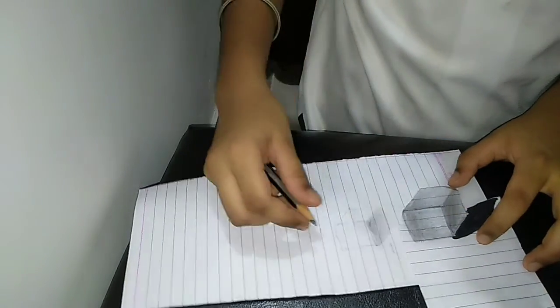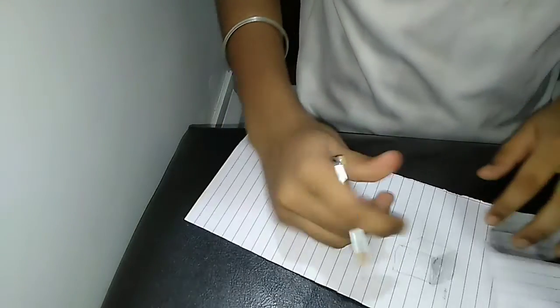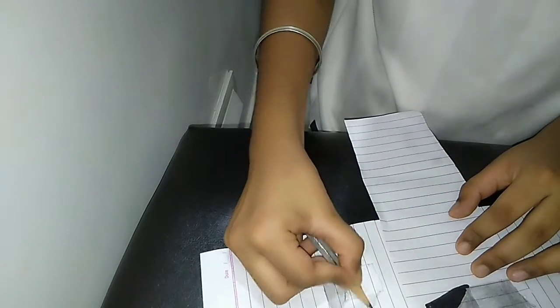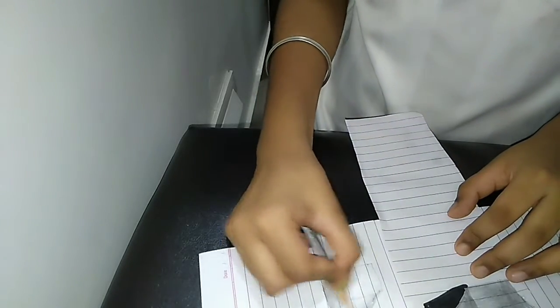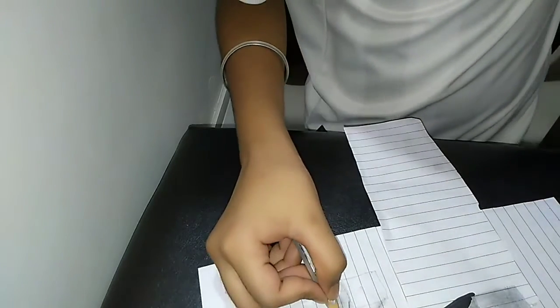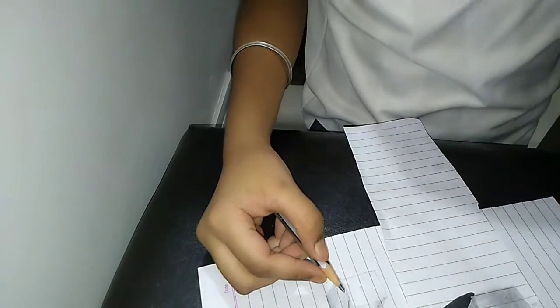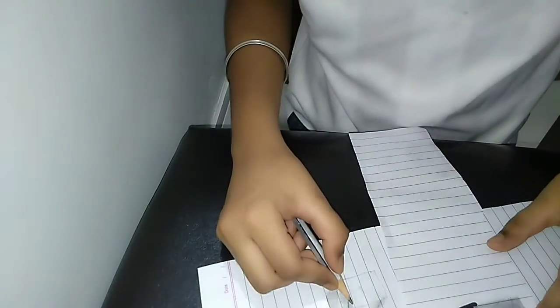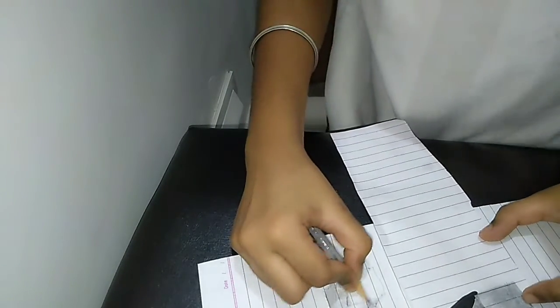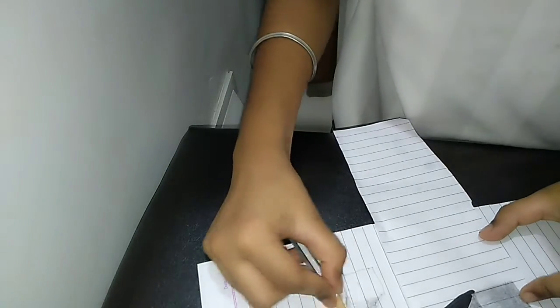Then we are making it this side. Now we'll start from this side. So I'm moving it towards me because I have to make it. Like this, we have to give a shade over here, like this. And till here you have to make it dark. So then, now we make it this. We have to make it darker over here. Like this. Then, make a little.